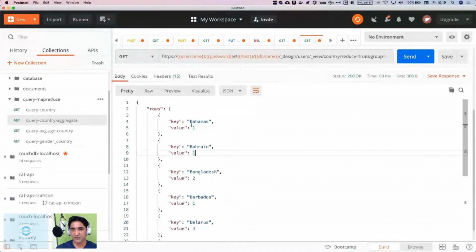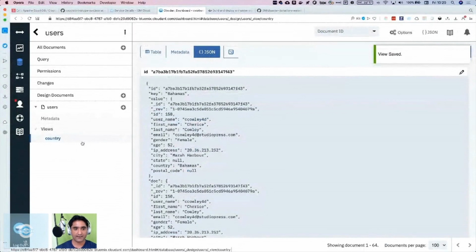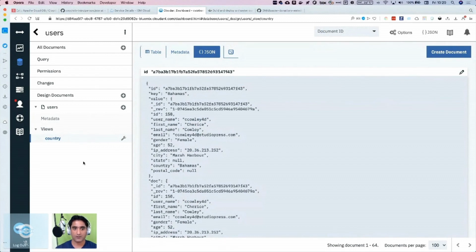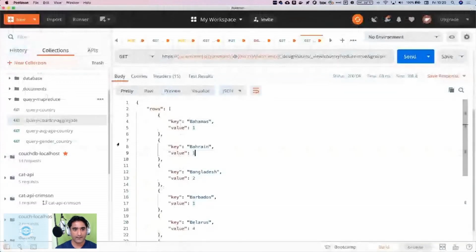Now in web applications, usually your queries are sort of predefined. You're either searching by a certain key. Value might change, that's okay, but you're either searching by a certain key or a pair of keys or a set of keys. And essentially, you would have these views pre-created that behind the scenes create some sort of index, so your search becomes really, really fast. I know we only have 1,000 documents here. It's not that big of a database, but imagine having millions. You still want that search to come back very fast.